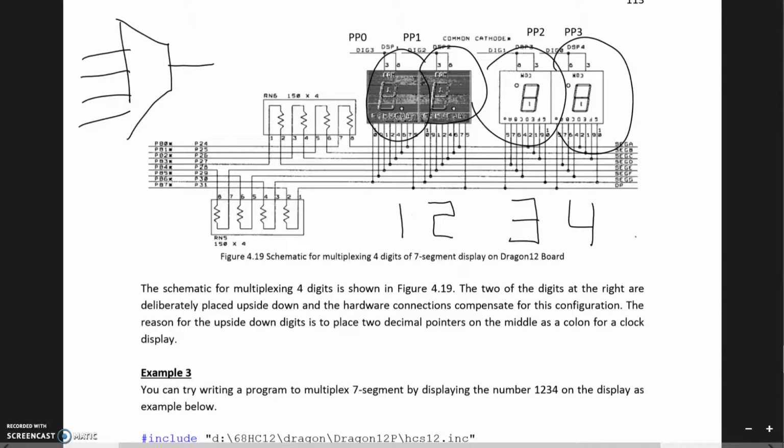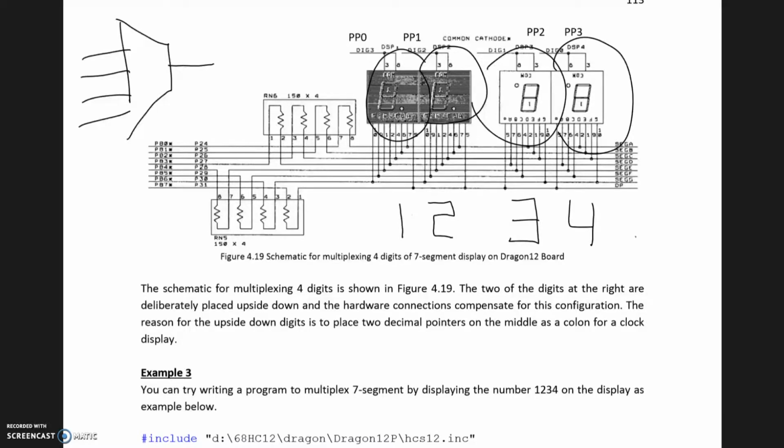When we are using multiplexing, only one output will be turned on at a time, because we give a delay between displays 1, 2, 3 and 4. We give a delay of about 1 millisecond, so we see the digits displayed simultaneously.